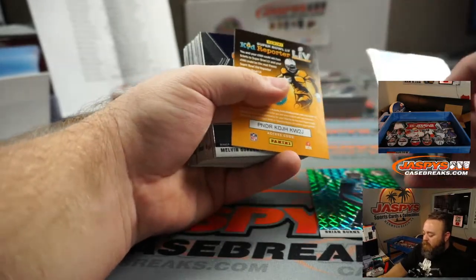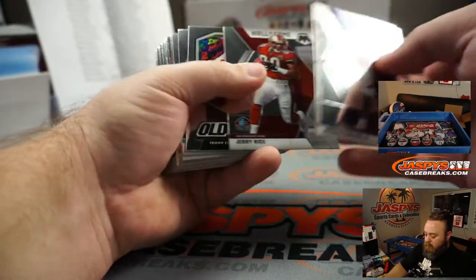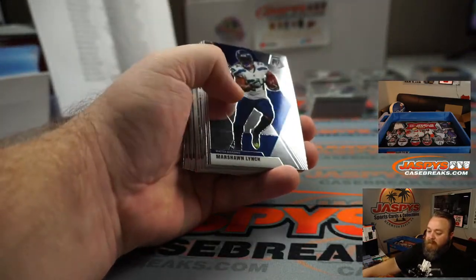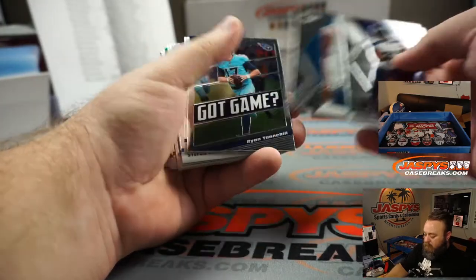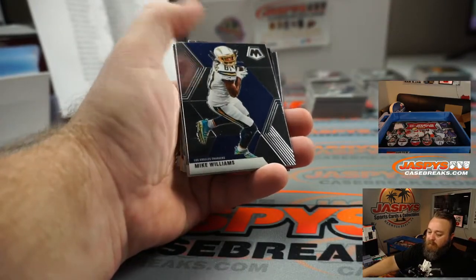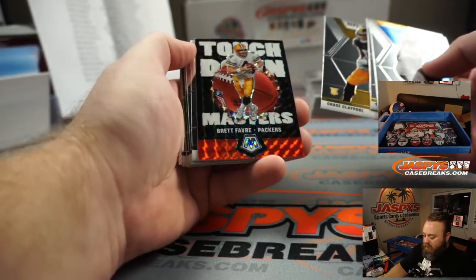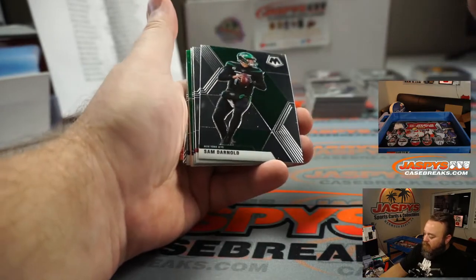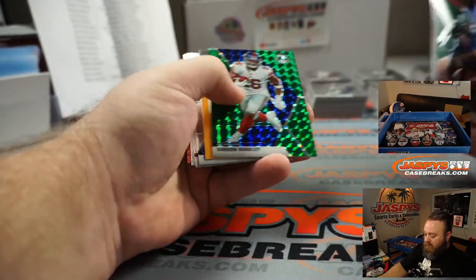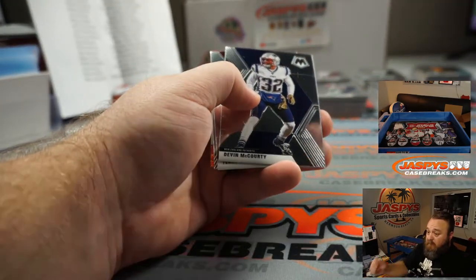Brian Burns, green. Carolina Panthers, Ricky Hulbert. Kyle Fuller, silver mosaic. Chicago Bears, Ricky Hulbert. Michael Irvin, Hall of Fame, going to the Cowboys, green. Oliver Soria. Brett Favre, Touchdown Masters, silver mosaic. Green Bay Packers. Marlon Beckham.